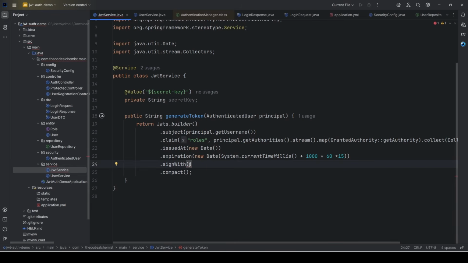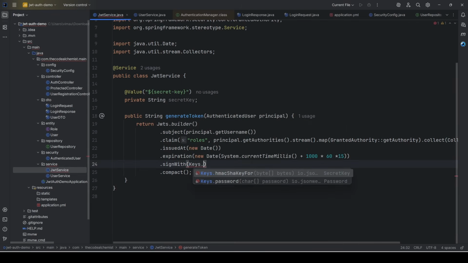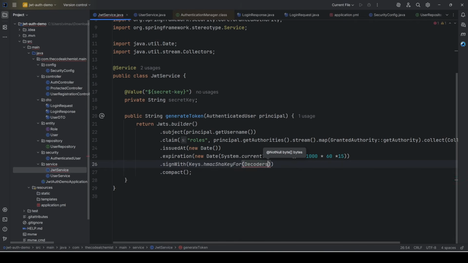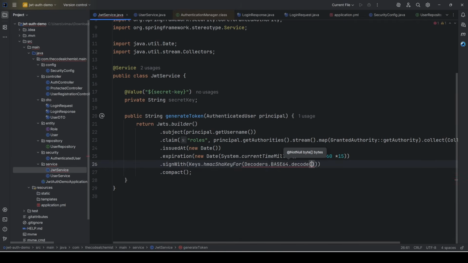And then what we do, we parse this key. So we will say something like Keys.hmacShaKeyFor. Then there is some syntax that we need to use. I will show you the right place in the documentation on the GitHub page where you can find all these details. So Decoders.BASE64.decode and secretKey. So that will generate a JWT token.